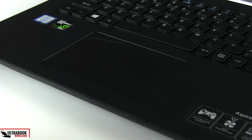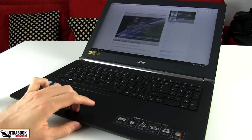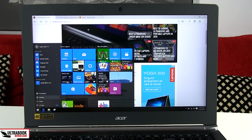A large trackpad sits beneath the keyboard with a smooth surface and overall solid performance. It handles swipes, taps and gestures well, and in fact my only complaint about it is the rather clunky physical clicks. Now let's move past the input methods and turn to the screen.